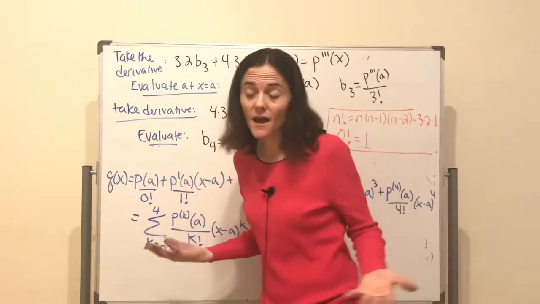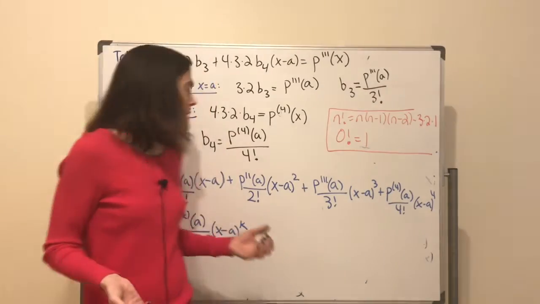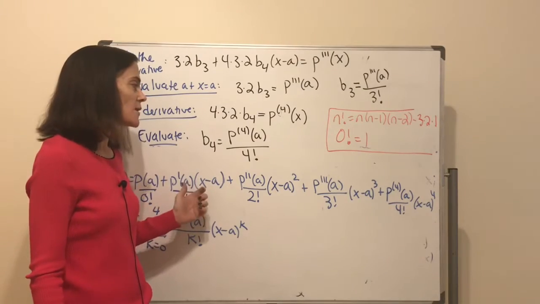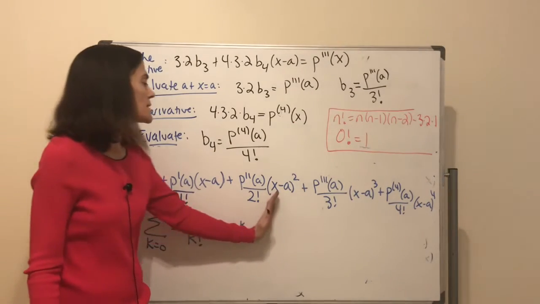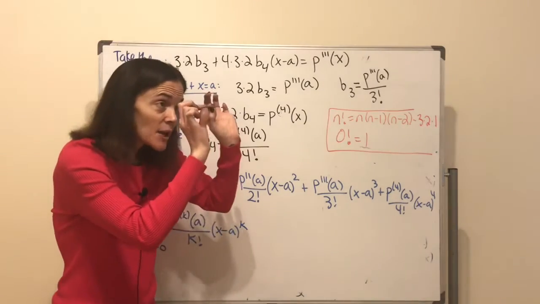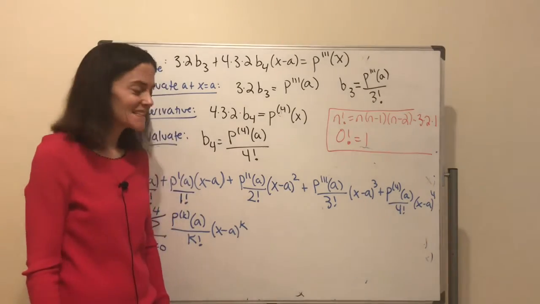So these partial sums are giving you approximations, and as I mentioned, nearby x equals a, these lower powers dominate anyway, so even taking the first 3 terms, say, or even the first 2 as you did in Calc 1, nearby x equals a, this is a pretty good approximation.